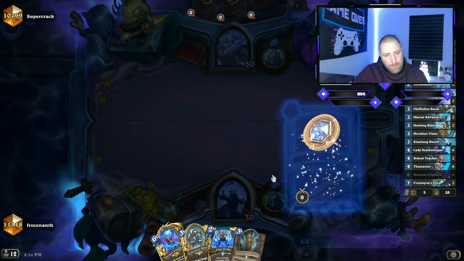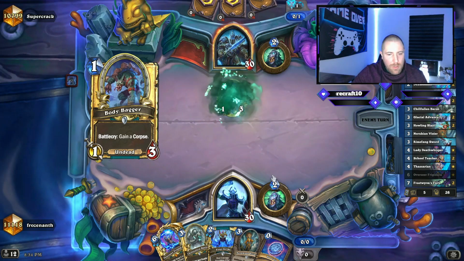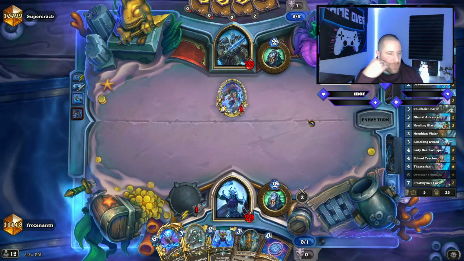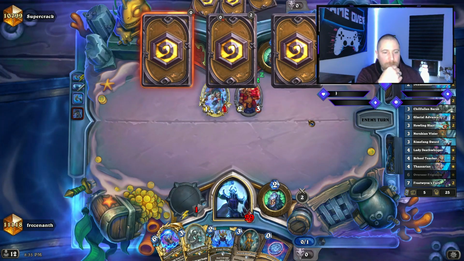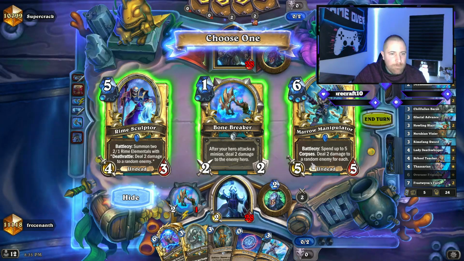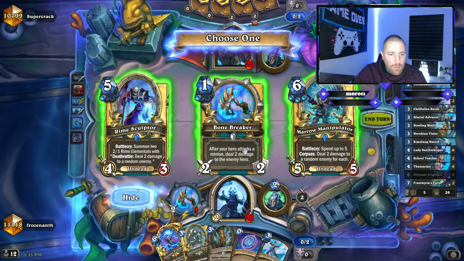Alright, Mr. Dead Knight. Hey, that rhymes. Jesus, I am good. Come on, Mr. Deathknight. I'm going to kill you. I take 1 to deal 2. That seems good enough for me. Alrighty then. Let's kill another Bone Breaker. Yeah, I go for the other Bone Breaker.